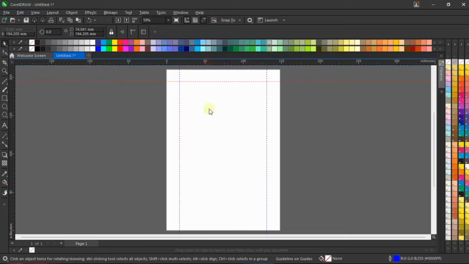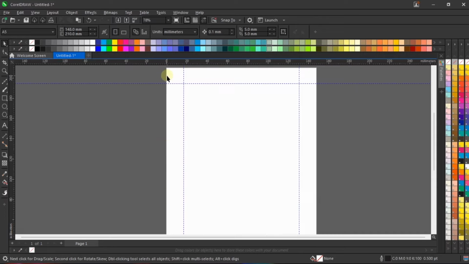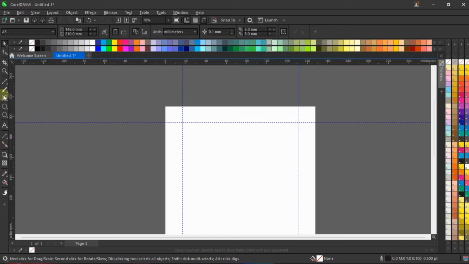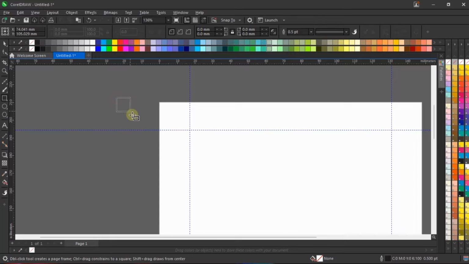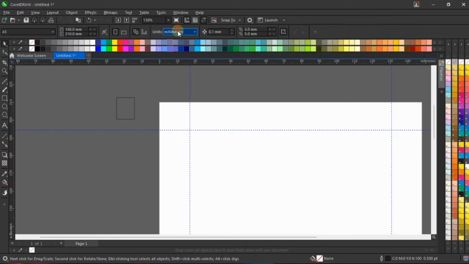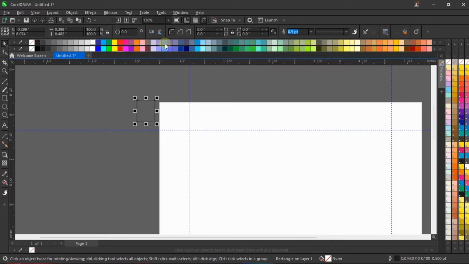Also take it down. Bring down this one. Take it down. Now, how will I know this size is perfect? The margins are okay. What I'll do is I'll draw a small box. That is manually. I'll draw a small box. I'm going to change the unit here to inches. Draw a small box. I'm going to be using 0 point. Look at this place. You have your measurement, both the width and the height.